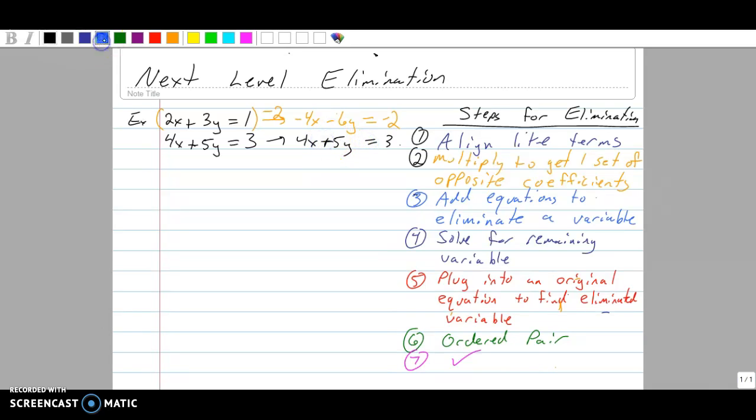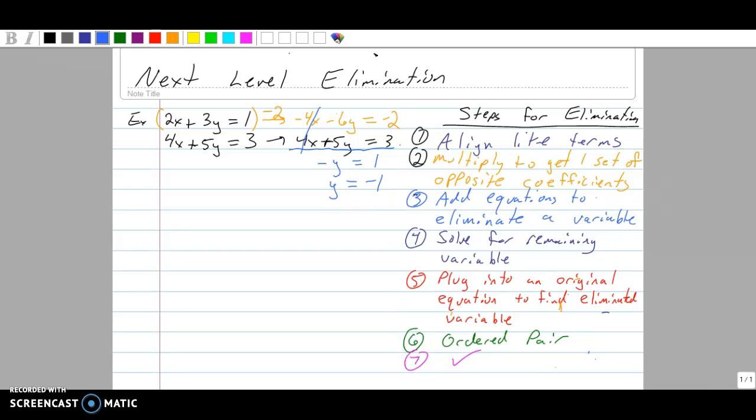Now you might be able to see step 3, when we add the equations, something is indeed going to eliminate. Check this out. The x's cancel. We're left with negative 6y plus 5y is negative y is equal to positive 1. But we don't care about negative y. We want to know what y is. So, a couple ways to do that. You could divide by negative 1. You could multiply both sides by negative 1. Or, if the opposite of y is equal to 1, then the opposite, y, is equal to negative 1.